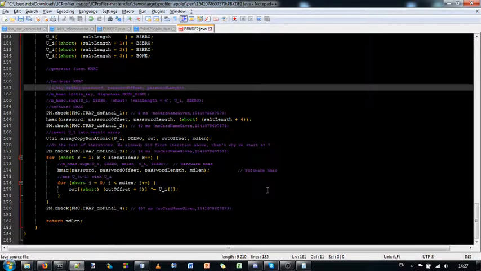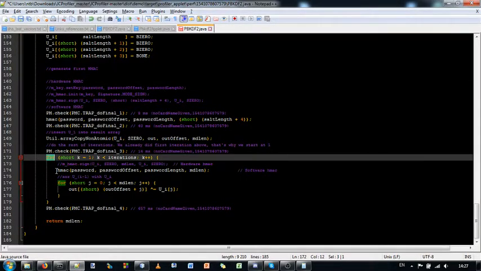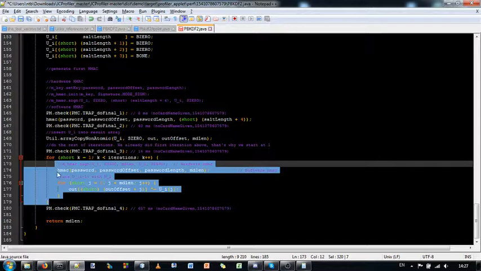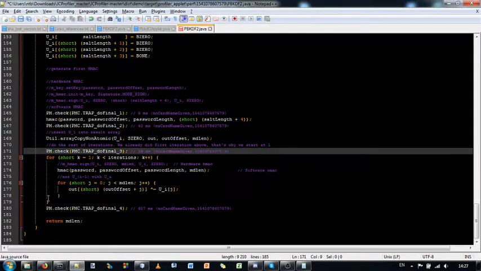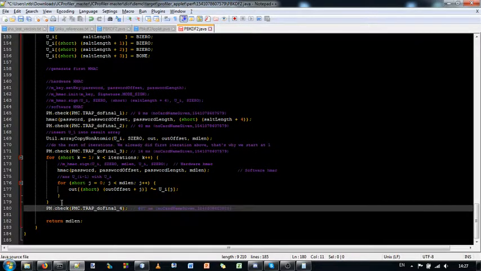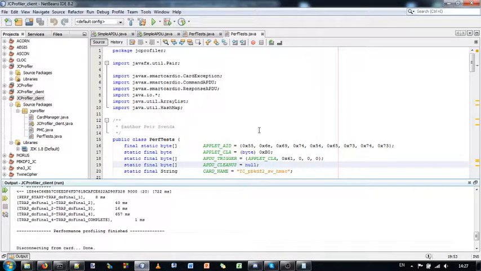And this can be done with any piece of code. However, I advise you to be careful about the for cycles, because when you put something inside the for cycle, it will be invoked just once during the first iteration of the for cycle. So it's easier to just go around and see how long the for cycle takes, and just divide it by the number of iterations or something like this. So this was it. You see how JCProfiler works.